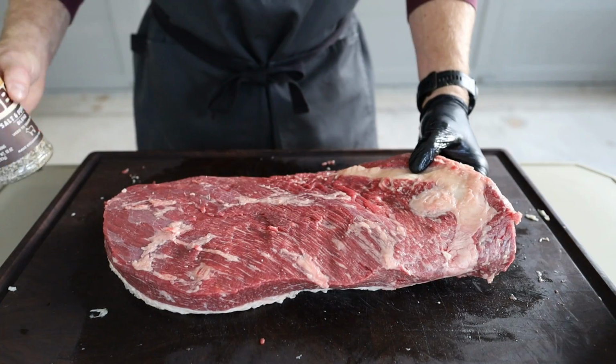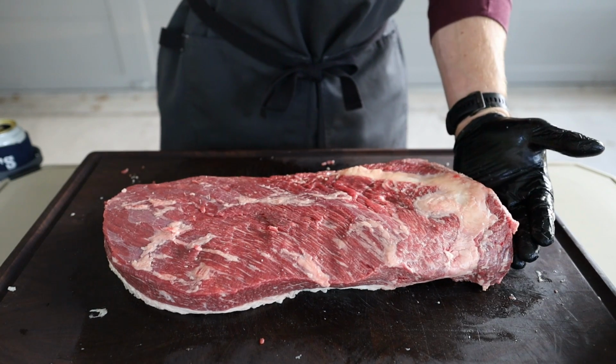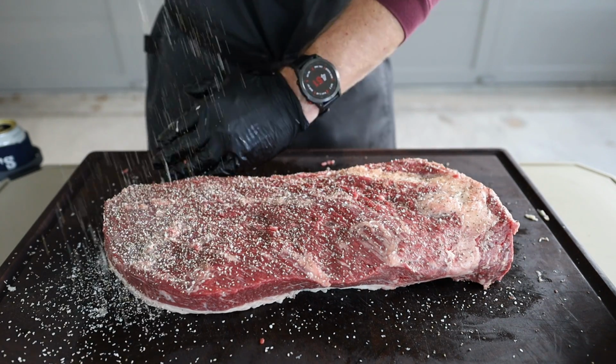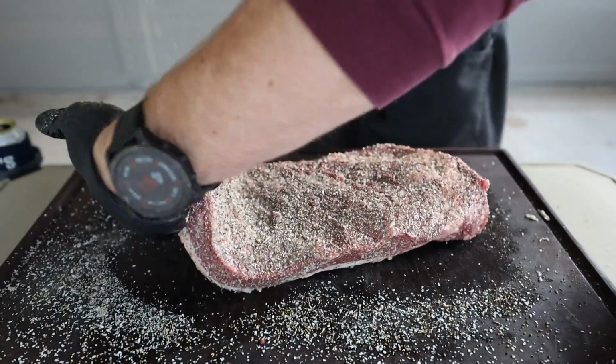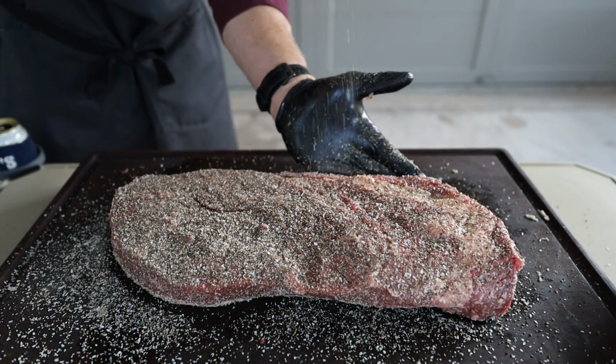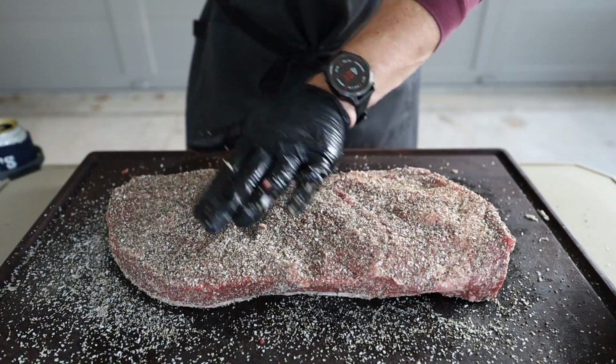Let's season her up. To start off with our seasoning, we're going on with a 50-50 mix of kosher salt and coarse black pepper, per usual. I find it's easier to get the sides when the meat side is up versus fat cap. I don't know why. Maybe it's different for you. Just for me, it's what I found.